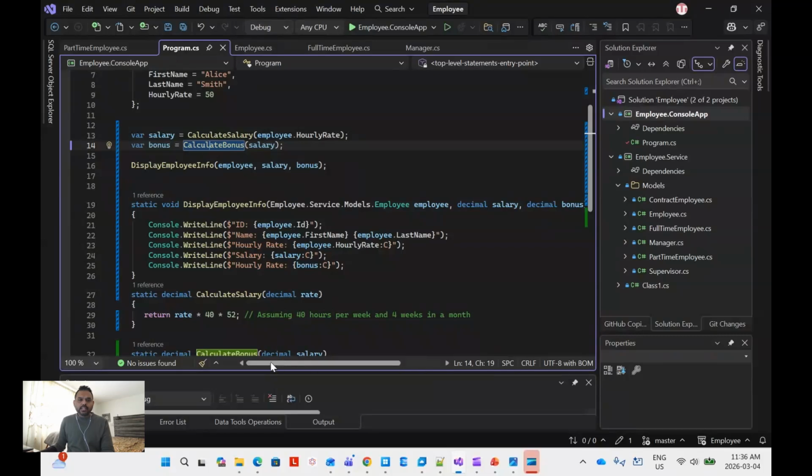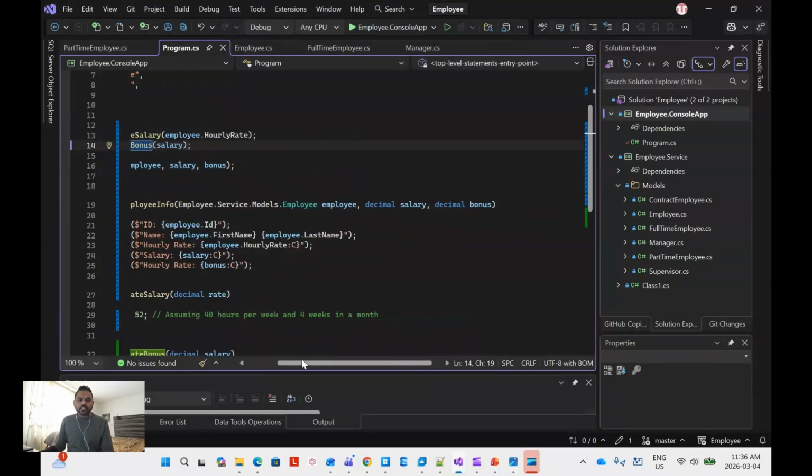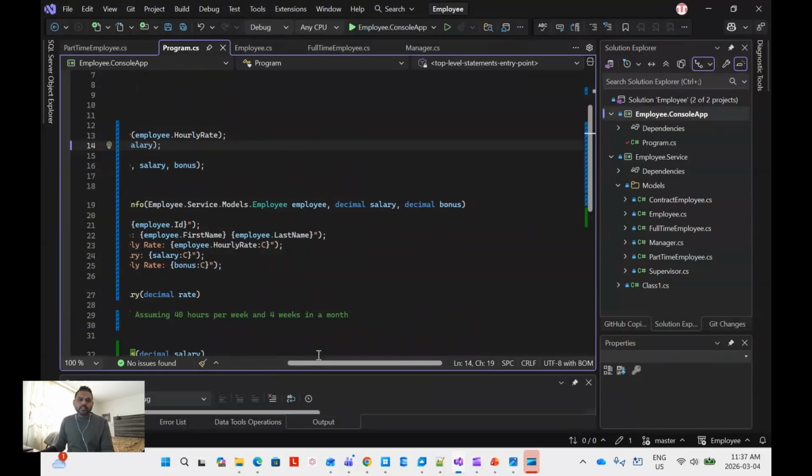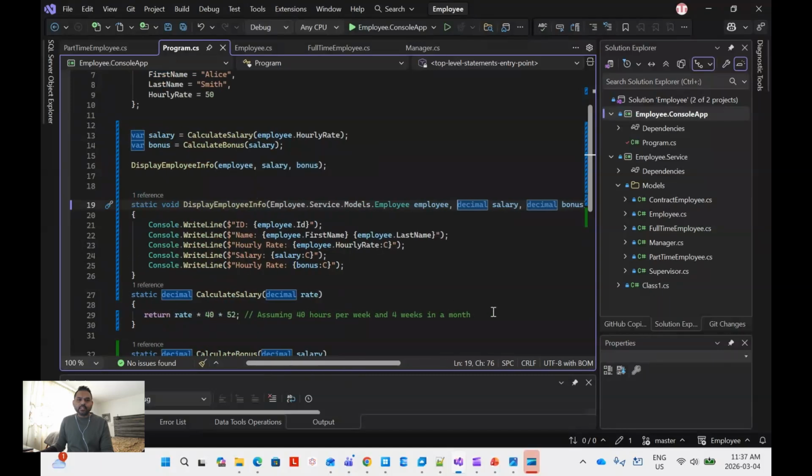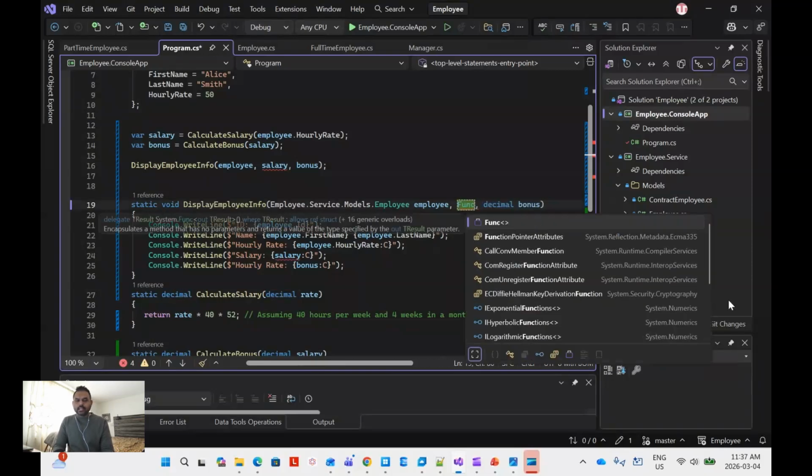So let's change the function first, the function definition. So what I want to do is I want to send the employee, and then I want to send the calculate salary function. So the way I pass it is first pass the type. So type is a function, so we say it by Func.